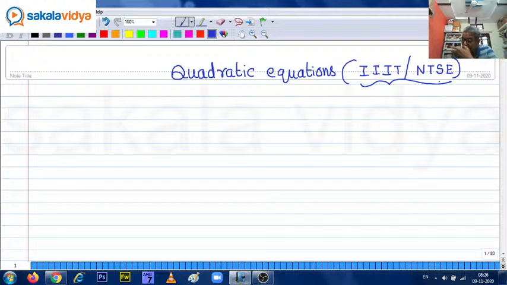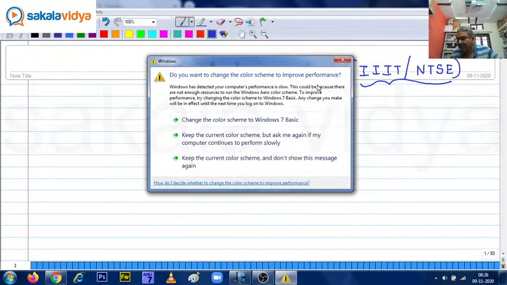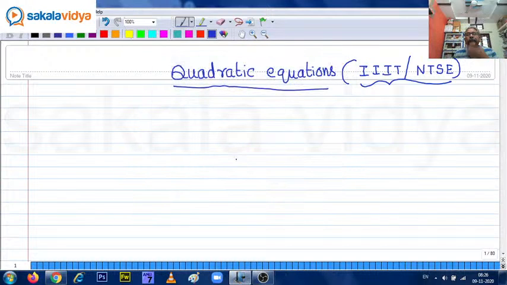Okay, welcome all. Today my plan is that I discuss the bits based on quadratic equations, multiple choice questions. The questions as well as the concept I will discuss simultaneously. So instead of wasting time, I directly switch over to the problems. Problems followed by the concept I will discuss. This is the plan. Am I audible to you all?